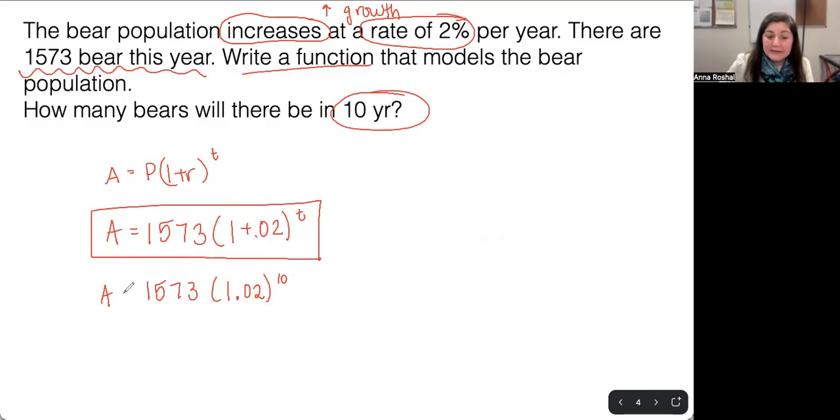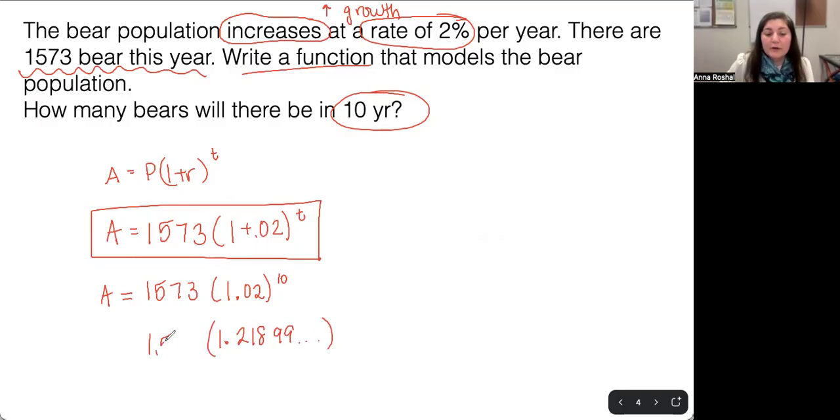Now, in some calculator cases, you could actually take this whole bit and plop it right into your calculator. In other cases, like if you're using an iPhone calculator, it's not going to be quite as easy. You're going to have to do this 1.02 to the 10th power first. So I'm going to do that off screen, 1.02. It should be an x to the y power or y to the x power. You're going to go to the 10th power, and you should get about 1.21899, and so on.